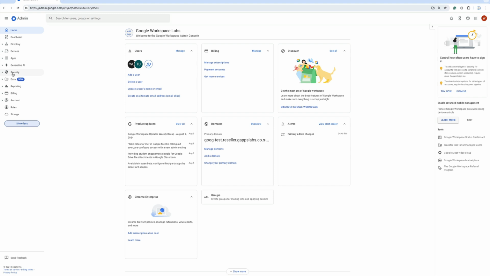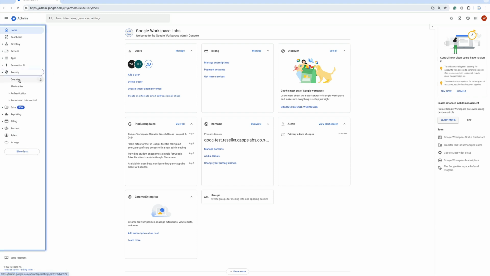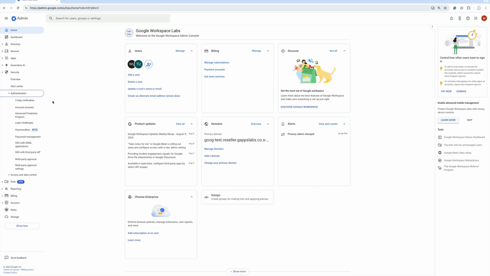So I'll have to click there and expand the security. And you can see a couple of options here: alert center, authentication, access and data control. Let me expand one by one. So first let me expand the authentication.